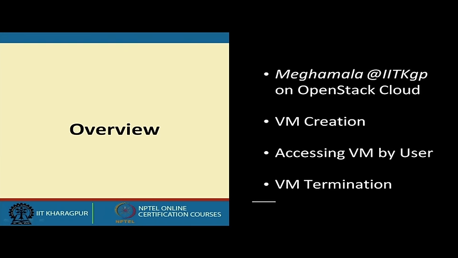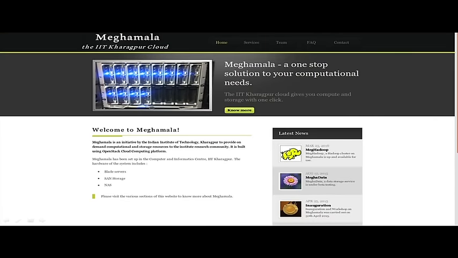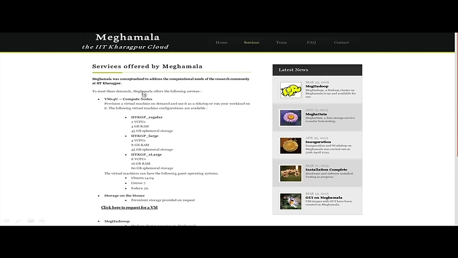Meghamala gives different flavors of VM, which Rajesh will show, and this is our typical Meghamala portal, which has different aspects, an overview of the thing, and these are the different flavors which Meghamala gives, like IIT KGP regular with 2 vCPU, 4 GB RAM, 45 GB ephemeral storage, if you remember that ephemeral storage, and we also have a provision for persistent storage. Typically we give 20 GB persistent storage, 20 GB or 60 GB depending on the requirement, then IIT KGP large and IIT KGP extra large.